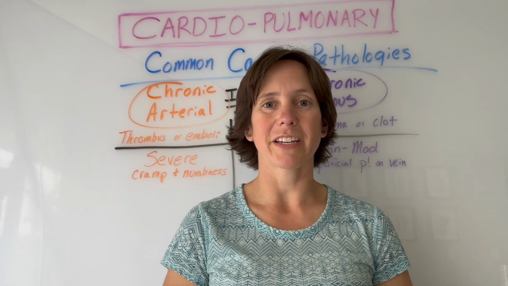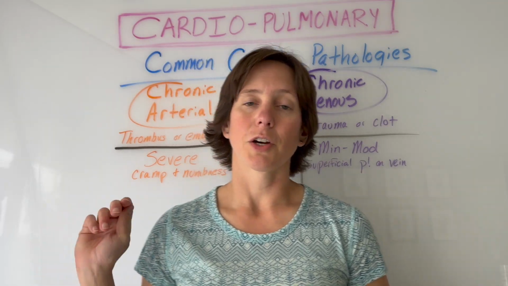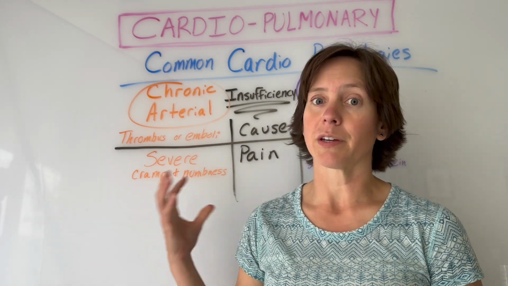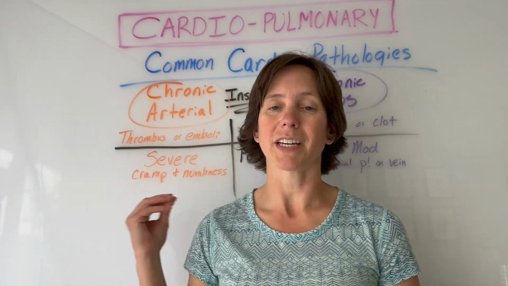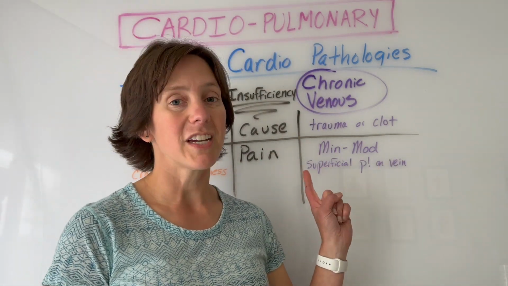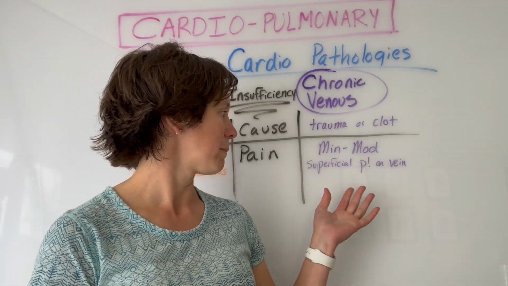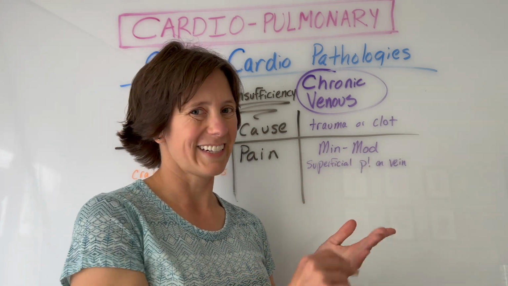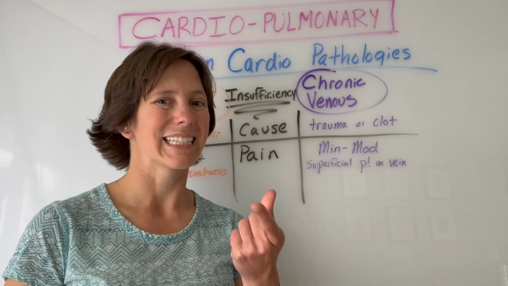When it comes to pain for these insufficiencies, chronic arterial insufficiency is going to be very severe pain, and the patient's going to have a lot of cramping and numbness. As far as chronic venous insufficiency, the pain is going to be minimal to moderate, and you're going to get more of a superficial pain on that vein. So pain and vein rhyme.